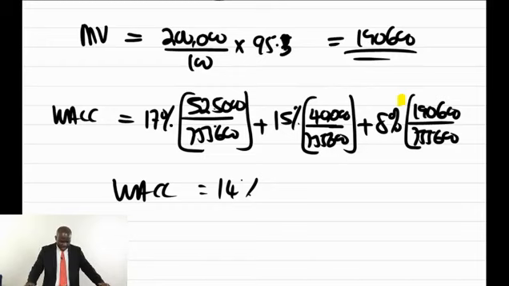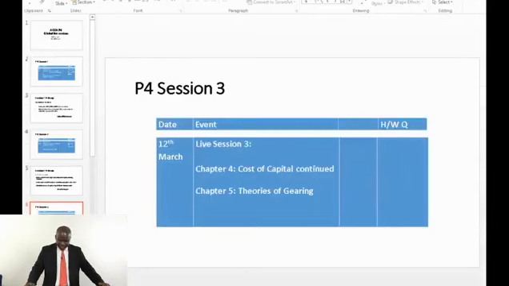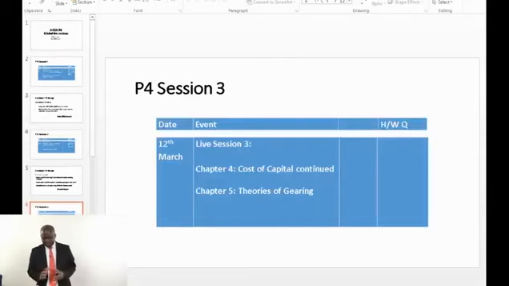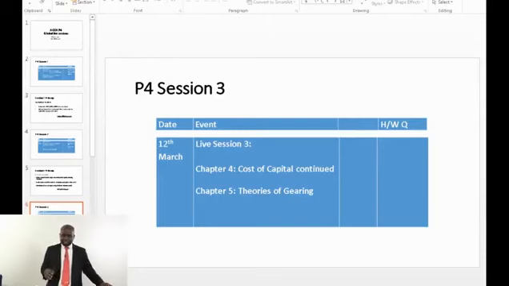Okay, our time is up. The only thing that is left, which we haven't done, as you see, we are bringing ourselves to that level, is the theories of gearing. So I will pick it up next week as well. And then we will get to the capping. It's not as detailed as the first 2 topics or chapters that we were doing. There were so many things. So hopefully by the next 2 weeks, we should be able to bring ourselves to that level.